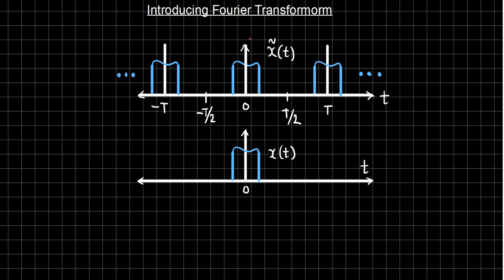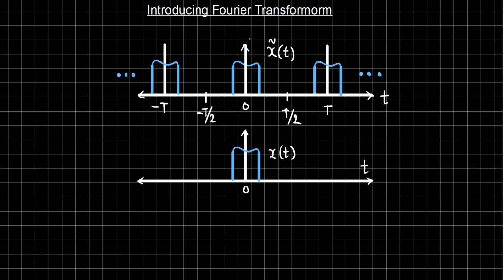I have represented that signal as x tilde of t, this signal here. This signal is periodic. You can take any signal, so I have chosen this shape. This can be any signal, let it be a cosine, a triangular or a square wave signal. So this signal is repeating after a period, say T or T naught. As this signal is periodic, you can represent it using the Fourier series representation.